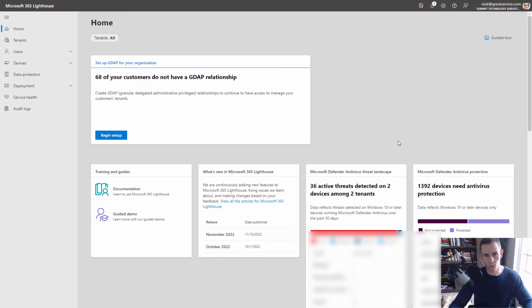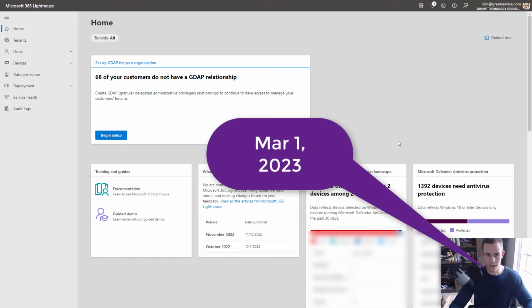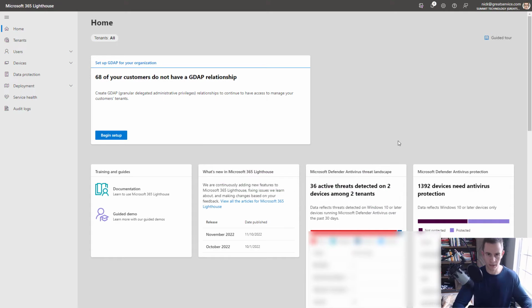Second timeline is March 1st of 2023. That's when you're not going to be able to leverage the bulk migration wizard to automatically convert into GDAP relationships. You'll have to do that one at a time. You'll still be able to leverage this tool to generate the links that you need in bulk, which is a really powerful feature still if you're past that timeline, but you won't be able to seamlessly transition them from DAP to GDAP without logging into each tenant and accepting the relationship manually. So just take note of that. It's a big time saver if you have a lot of customers as well.